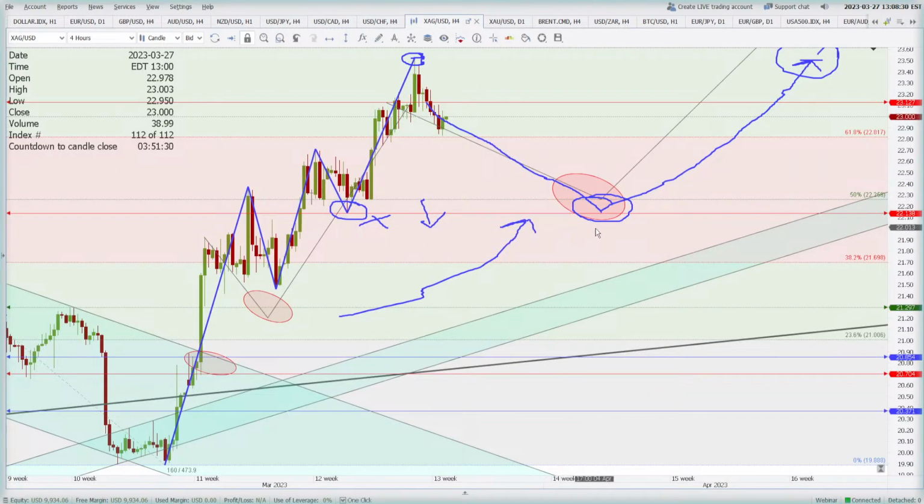Do you understand this, my friends? If the price starts going lower from here, I'll be expecting the price to reach 22.13, not exactly 22.13, but to test this region as the fresh support. This area of 22.25 to 22.13. Okay, let us see how things unfold here in the future, tomorrow or maybe the day after.